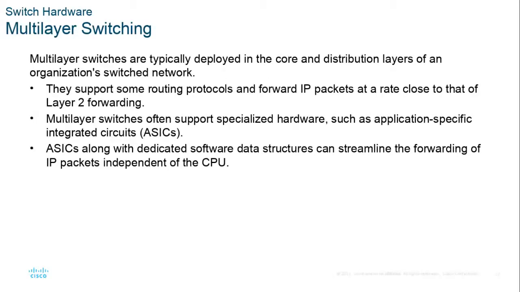Okay, I don't like this term that the marketing guys came up with. They went to their retreat in Hawaii, drank a bunch of rum, and came up with the idea of, oh, we can't call them bridges anymore. Bridges are slow. We'll call them switches. And now we have some router blades that we'll plug into these switch chassis. So we're going to call it a multi-layer switch or a layer 3 switch. Really, it's just a switch printed circuit board with Ethernet plugs on it in one slot, and a printed circuit board that duplicates the functions of our actual routers in another slot. Then they give it the fancy marketing name of a multi-layer switch to impress non-technical people like purchasing managers.